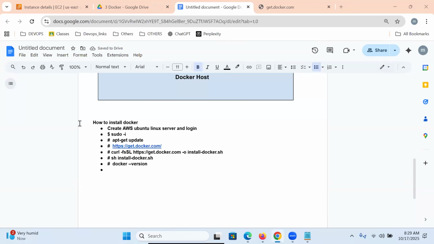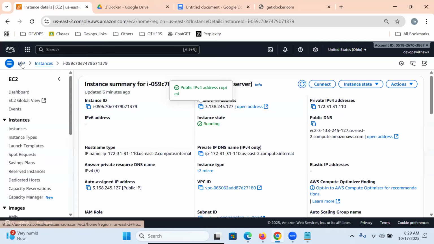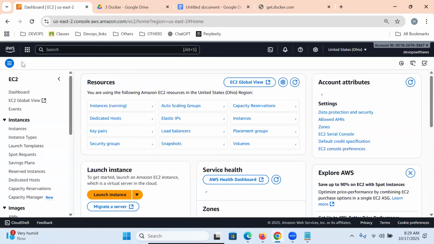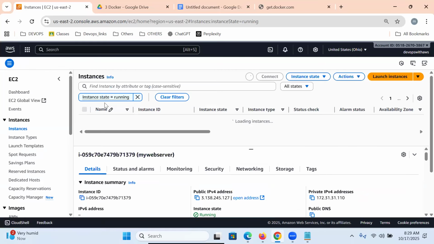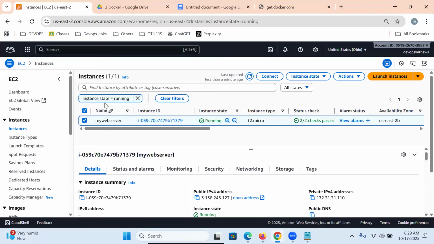Clear? Shall we try to do these steps? Let us go into the cloud and create an instance. How can we create an instance? Launch instance.